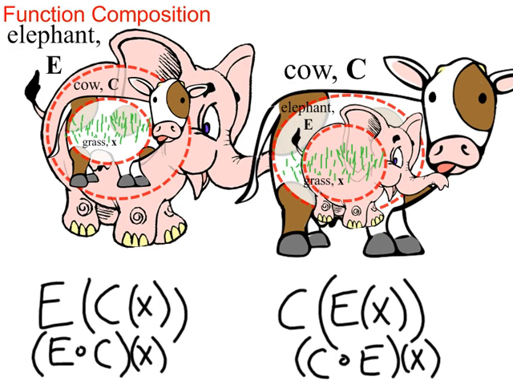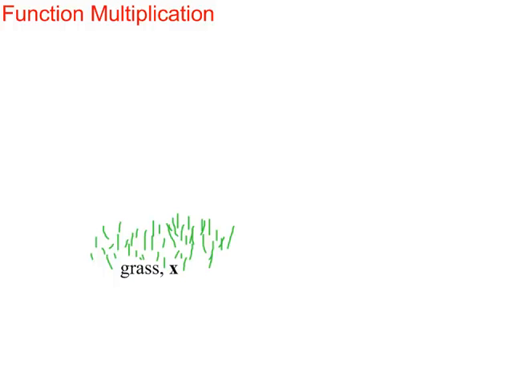And again, those are two different things, so we should make it clear that typically these will not be the same thing. Once in a while you may luck out and they may be equal to each other, but typically they're not. So notice that this is very different from function multiplication. Function multiplication is the main operation that students sometimes confuse composition with.